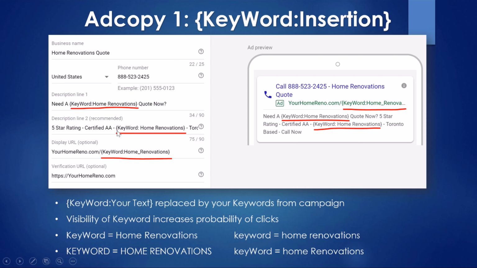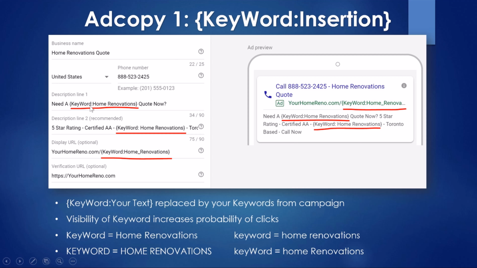Now, if the text is too long, if, for example, it just does not fit into these lines, it goes way over because your keywords are maybe just a little bit longer, then it will stick to putting the keyword as home renovations. So that's why I put the keyword here three times, just in case there's not enough space for Google to put your keyword. Therefore, it will keep it as home renovations.